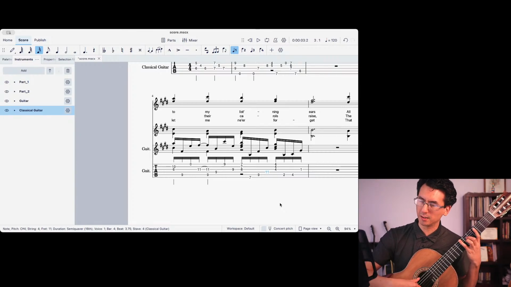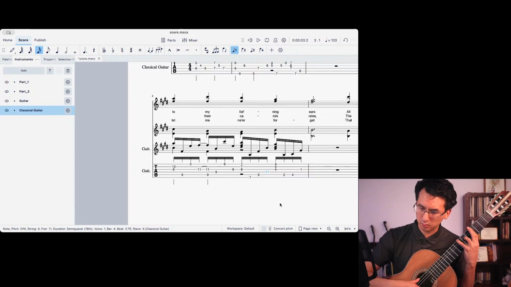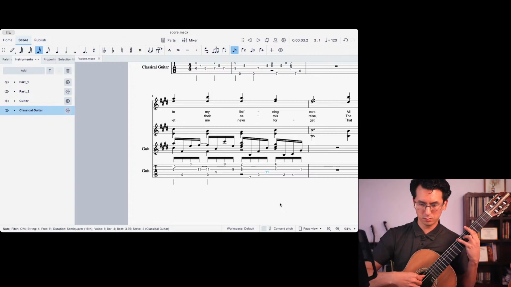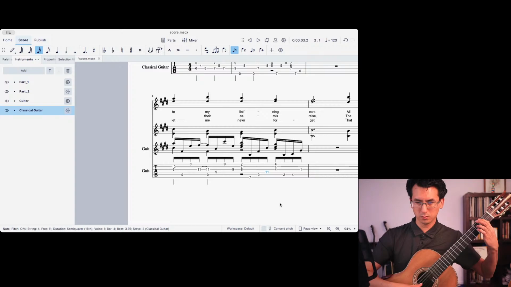A bit muddy. I don't know if I like this chord. Maybe I'll go to the 2 chord.